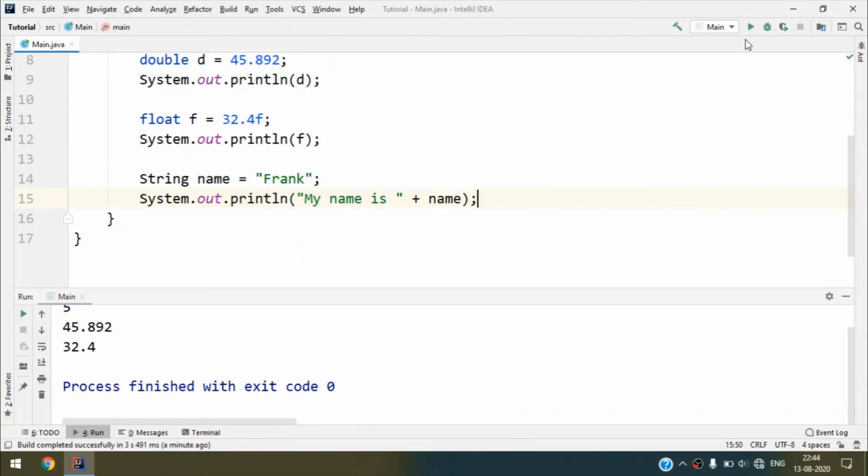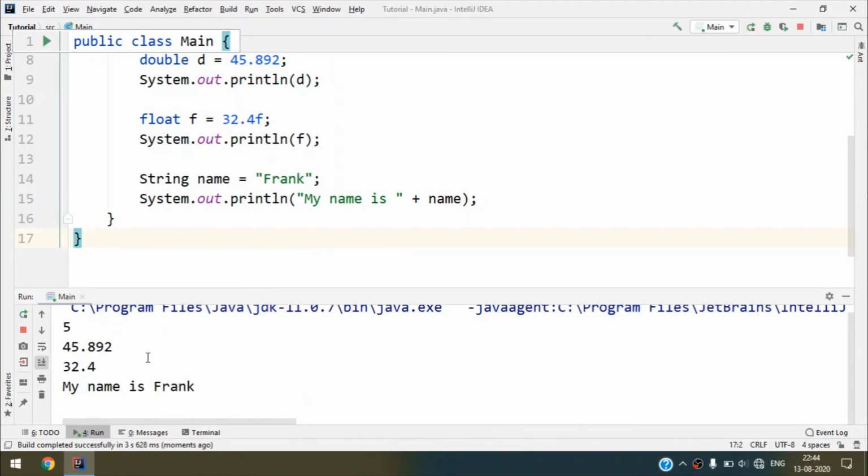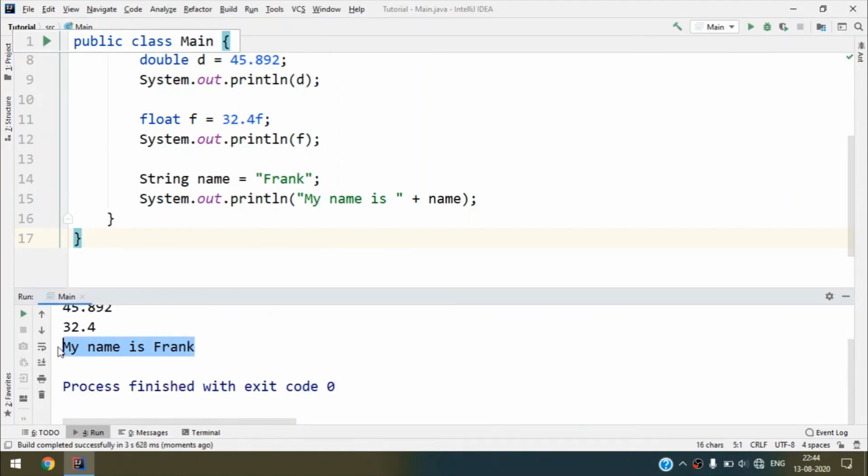String concatenation is basically concatenating a string with this variable. I joined this variable to this string, so the output will be My name is Frank. Let us run it, and you can see My name is Frank.